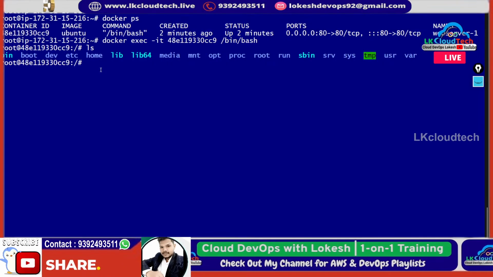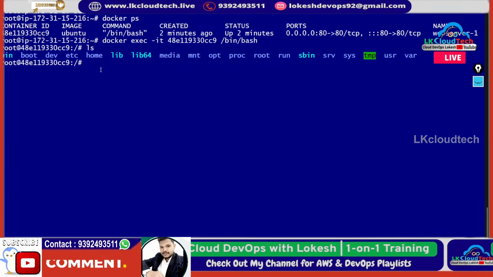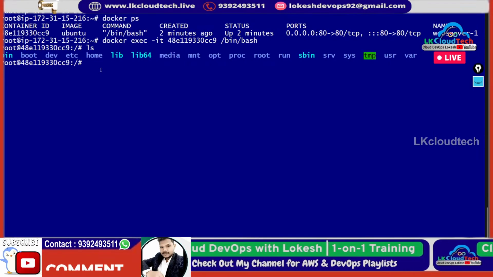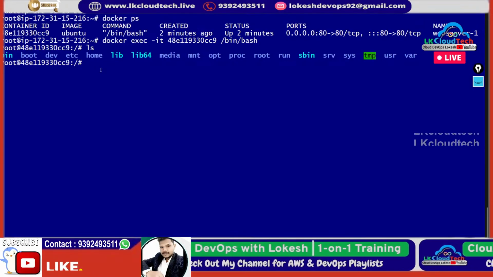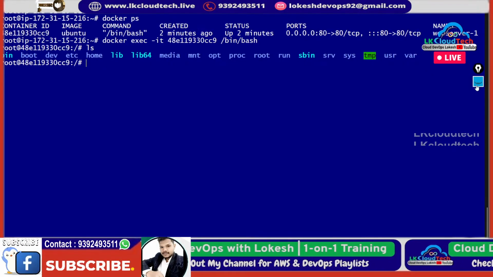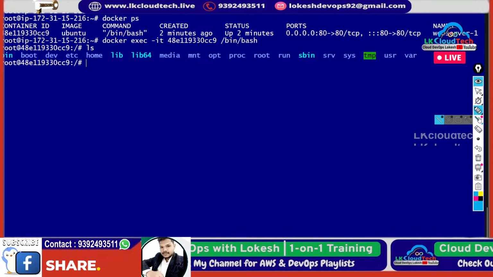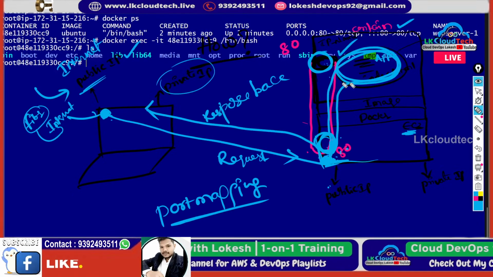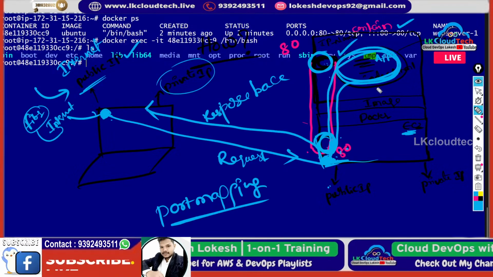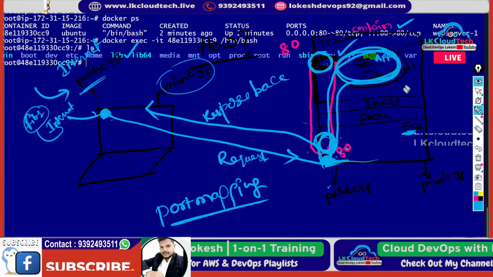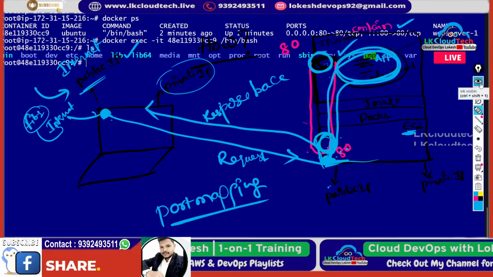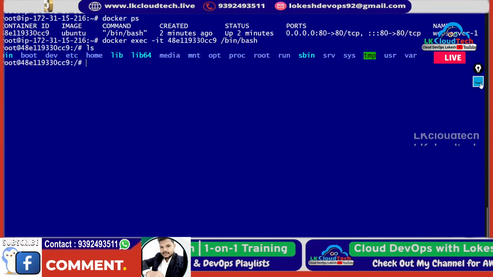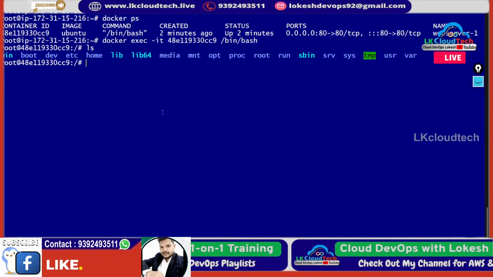What we will do is install a web package. I just came inside this container, and inside it I want to create a package website and keep my website inside this.